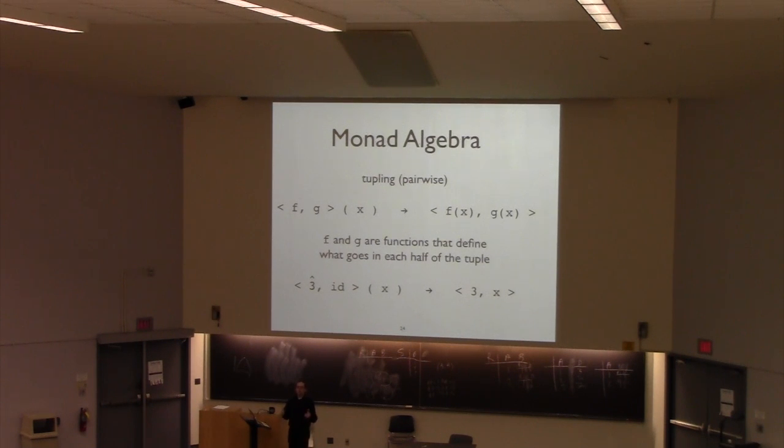Now there's a way to construct a tuple. We have two different kinds of collection types, tuples and sets, in monad algebra. To construct a tuple, we have this tuple function, which takes two functions, f and g. Now, f and g are any kind of function. They could be identity, they could be constant, they could be another tuple function. I take f and g, and then I evaluate those on whatever input I'm given, and the results become the two fields of a tuple. You can have more fields if you want, but I'm doing this in a simple way with two fields. As an example, I could construct a tuple that consisted of 3 and then whatever my input is. So I pass the 3 hat function, and I pass the identity function, and then I get back a tuple 3, comma, whatever my input was.